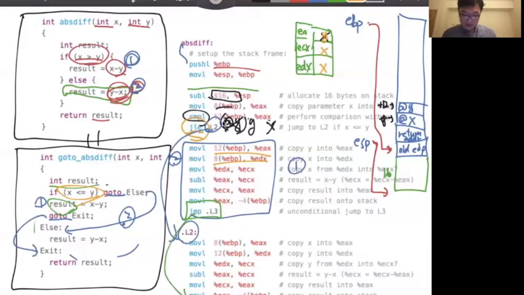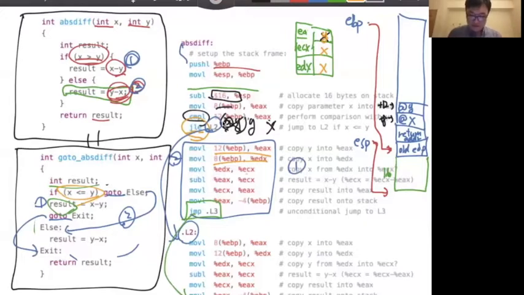So what we actually do is the subtraction of EX and ECX. We try to compute it and get the result. Because the result is stored into ECX, we need to move ECX back to EX. Why? Because of the return value. If you remember from another video, we mentioned that we usually use EX to store the return value, right? So here we do a computation.